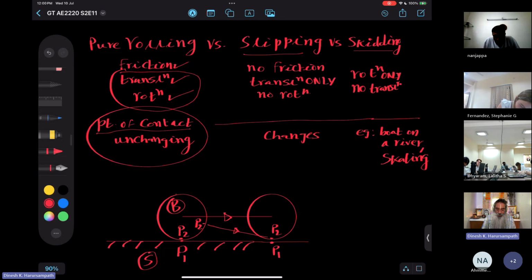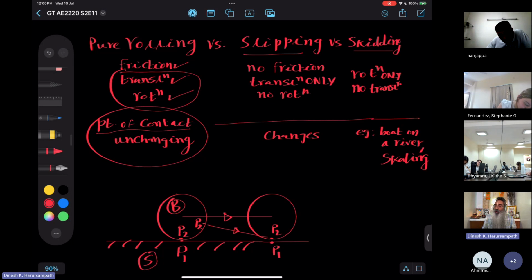So even though from the point of view of S, these are two different points, which are at a finite distance from each other, the contact point itself is essentially common to both these bodies, which are in touch with each other, which is what we call contact, and therefore this motion is taking place.